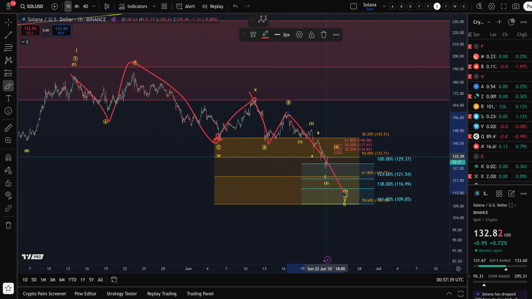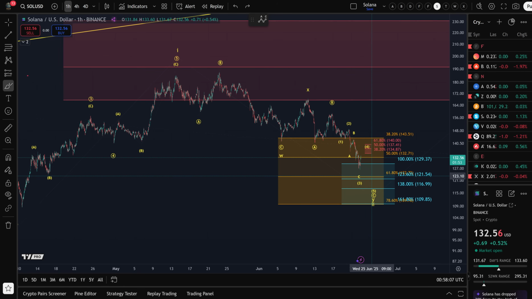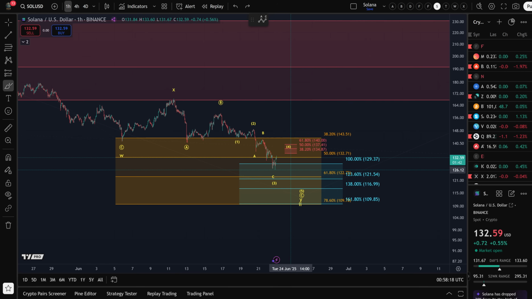But bear in mind, the microstructures aren't so important. The levels are more important, and we've already reached the ideal target zone, which is highlighted in blue. How did we come up with that one? Well, we did that together in one of the videos. It is the length of the wave W compared with the length of the Y wave, and this is an ideal target area, which is more narrowed down, more precise than the larger degree orange support zone, which is basically just the standard FIB support zone. But the microstructures have an impact on where ideal targets are, and you can see it is kind of narrowed down a little bit.